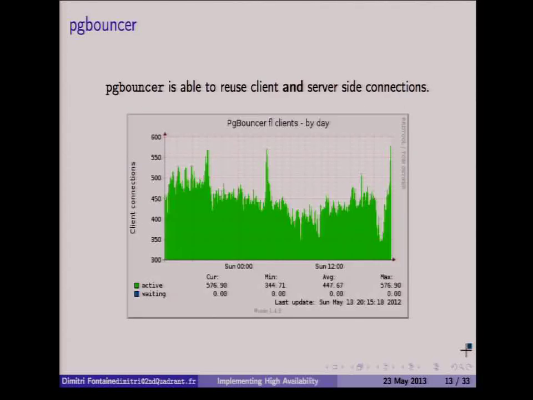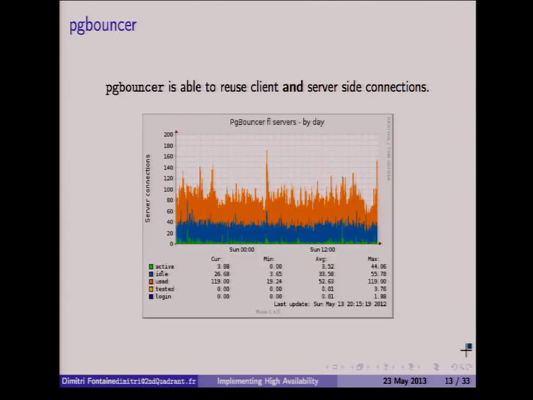I don't have time. So here is an example of the level of flexibility you reach with PgBouncer. You have to watch for this column here. That's the number of clients on average connected to the server. And there is some magic here. So now that's the active connections on the server, and that's how many connections the server is seeing. So we had more than 400 guys connecting to the server at the same time, and PostgreSQL is only seeing 4 of them. So you can handle some growth.